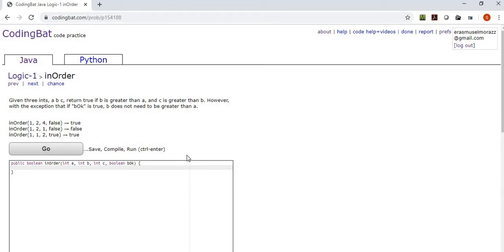Okay, now the bOk we have is a boolean that's being passed in. So this is, as with many of our problems, an alternate conditional that we need to check. So let me see. If bOk is true, then b does not need to be greater than a, but c needs to be greater than b.